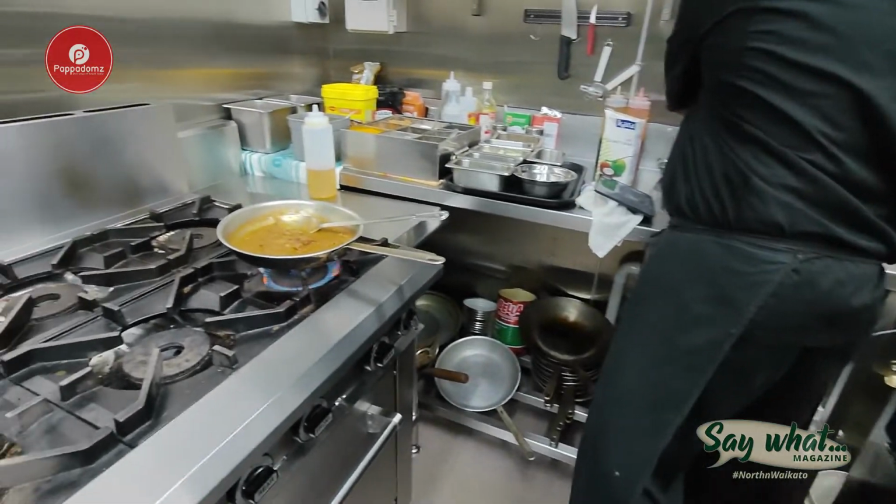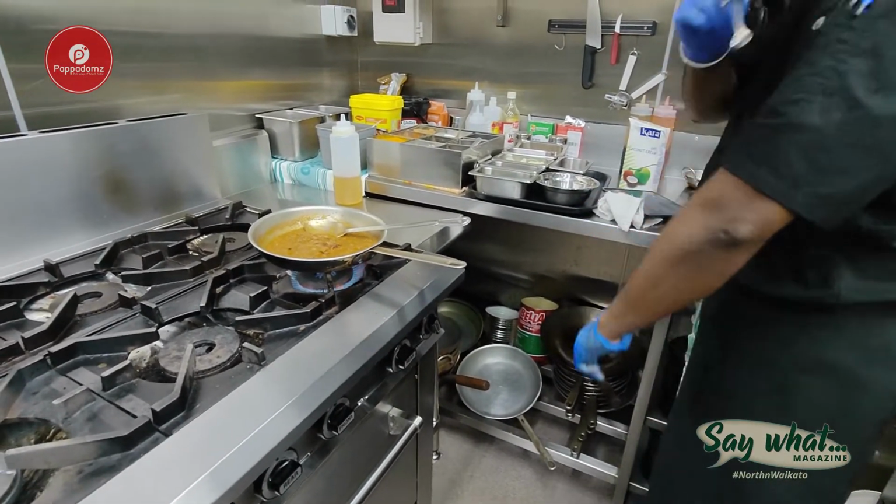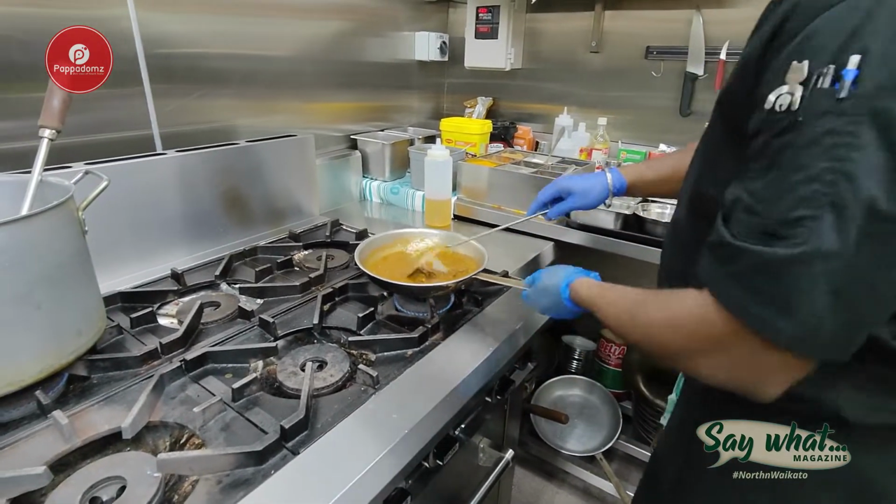That's a cool spoon. I like the little clip on the back so you can just hook it up. Clever.